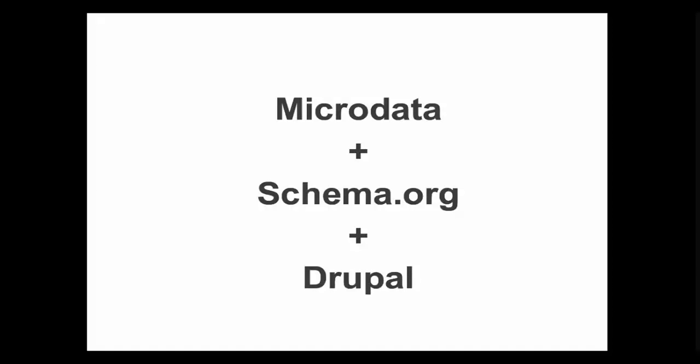Microdata is a way of marking up HTML so that parts of a page can be reused across different sites and services. It became popular when Google, Bing, and Yahoo announced their schema.org initiative, a standard vocabulary that can be recognized by search engine spiders and parsers. Drupal has been recognized as a leader in using microdata for practical applications.